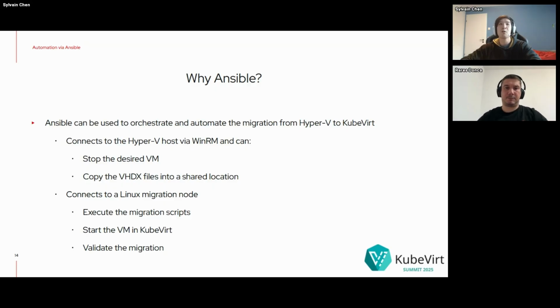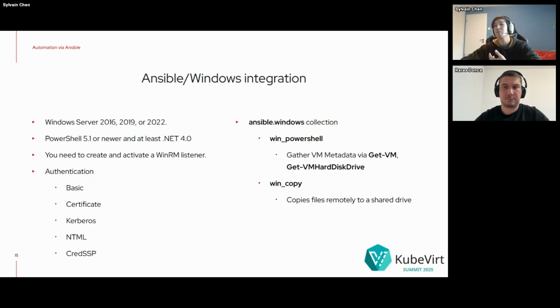Let's have a look now at the integration, for example, with Windows. On the left side, you can see some of the prerequisites for the Windows servers. It's available on 2016, 2019, 2022, or 2025. You need PowerShell, and then you need to activate some parameters to basically activate WinRM.